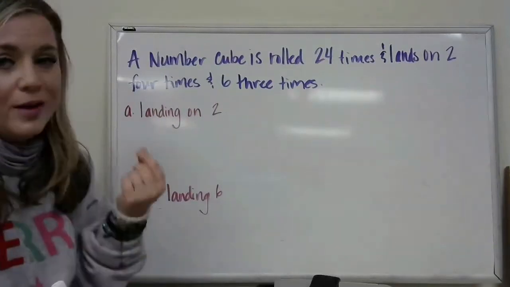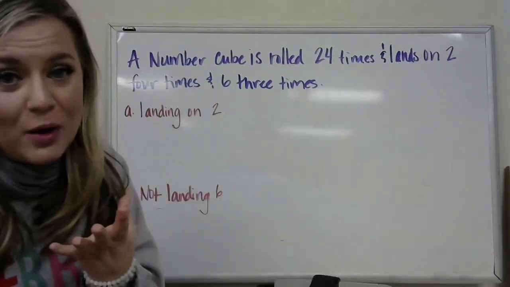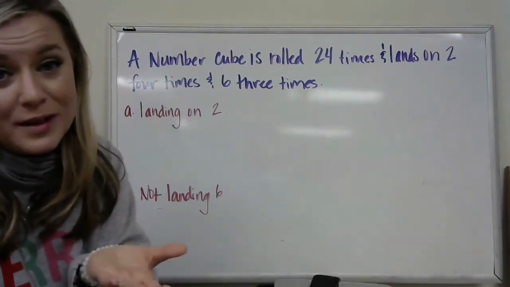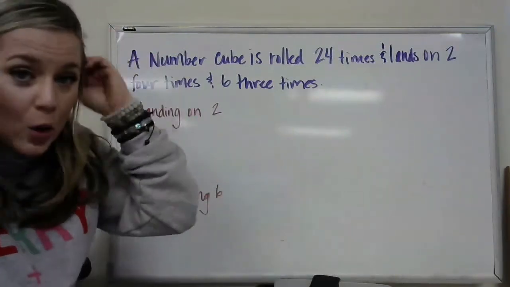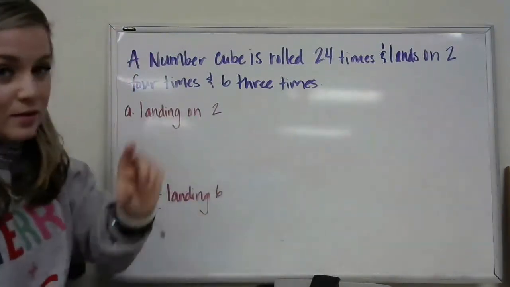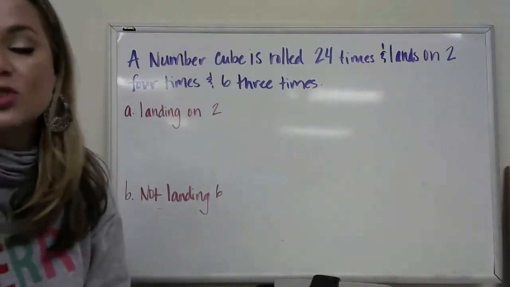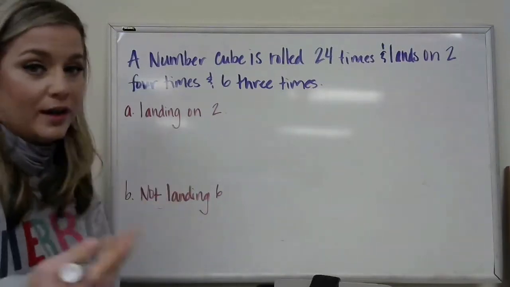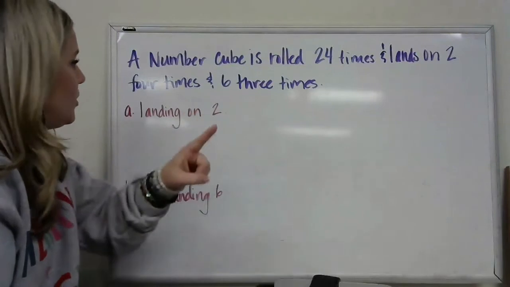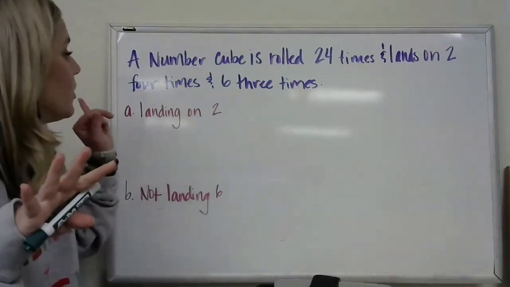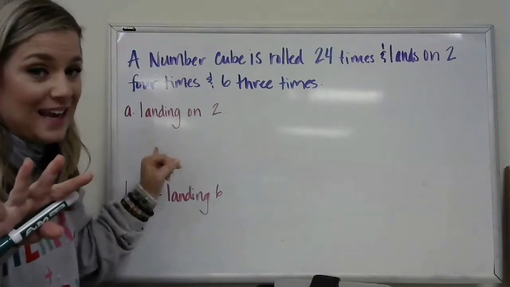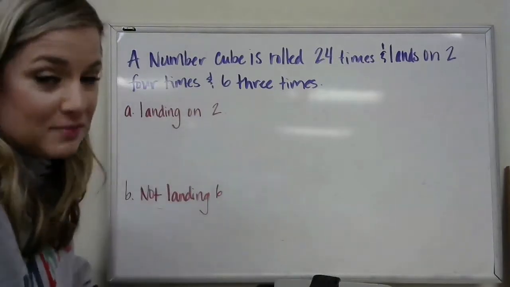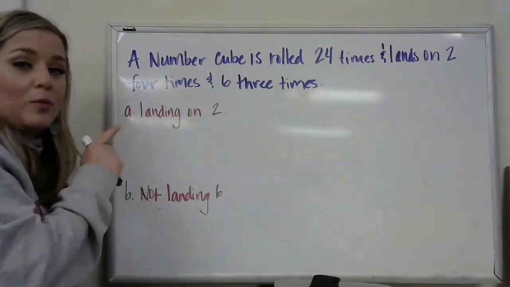So a number cube is actually a die, but we're not allowed to say dice because that is equated with gambling, and apparently that's bad. So a number cube, a dice. We know that it has 6 numbers on it, 1 through 6. Okay. So the number cube is rolled 24 times, and it lands on 2 four times. We want to find the experimental probability of it landing on 2, because this was actually experimented and done.